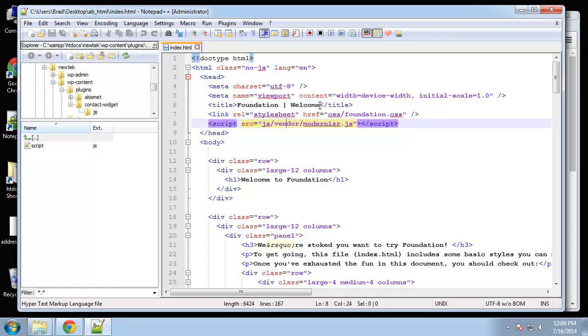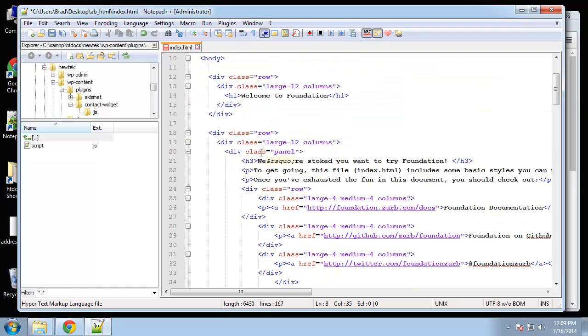The title, Foundation welcome. Let's change this Foundation to Ajax address book. It's including the Foundation CSS file. Modernizr, not sure if we need that, but I'm just going to keep it anyways in case we do.